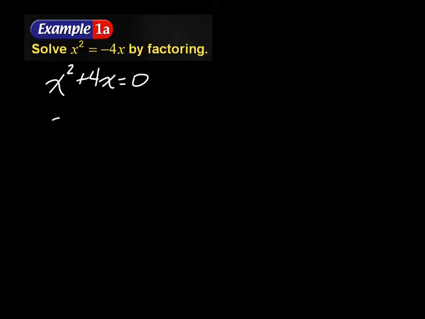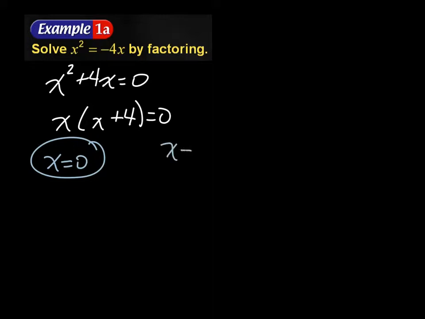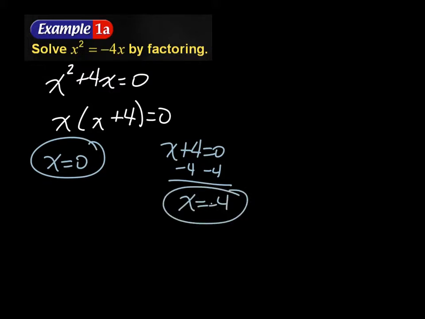And then this time our greatest common factor is all we can factor out. So our two mini equations that we have to solve are x equals 0, which is solved, or x plus 4 equals 0. Hopefully in Algebra 2 you can subtract 4 from both sides in your head, so I don't make you show that, but I am, so you know where it came from. And we're done.